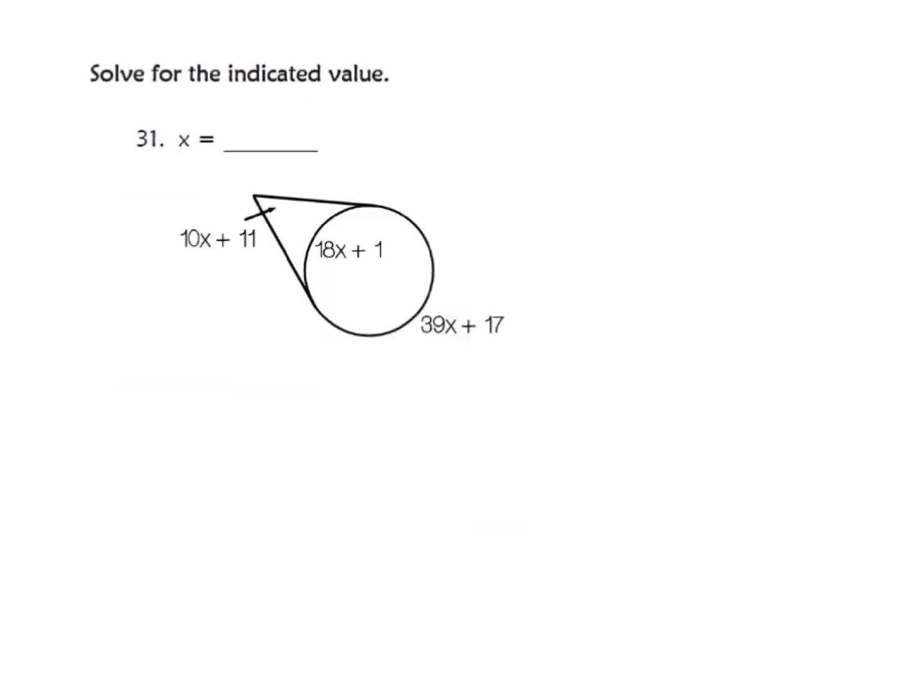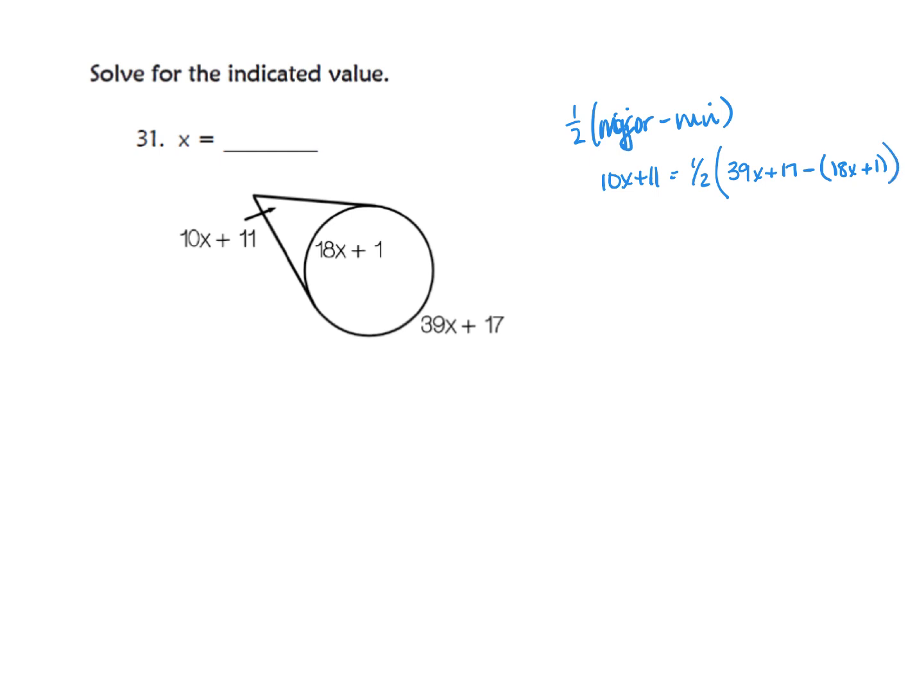All right, last problem. This is another problem that you can simplify by using a kite. I'm going to do this one both ways, in terms of 1/2 of the major arc minus the minor arc, but I'm telling you the kite is way simpler. So if you use the formula, 1/2 of the major arc minus the minor arc is equal to my angle, right? So my angle is 10x plus 11 equals 1/2 of my major arc, which is 39x plus 17 minus my minor arc. I had to subtract that entire arc, so I need to put that in parentheses.